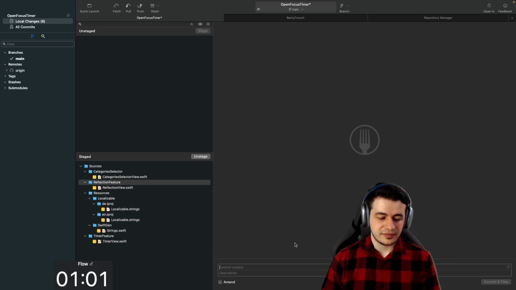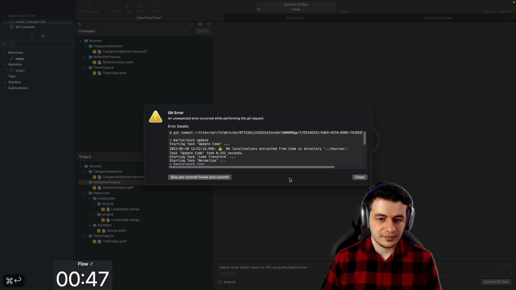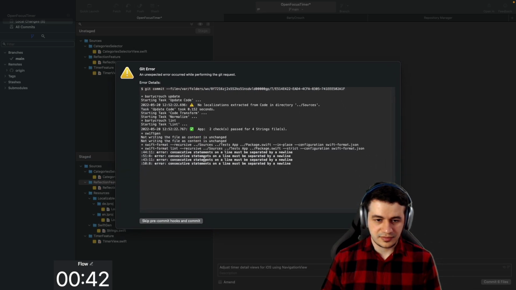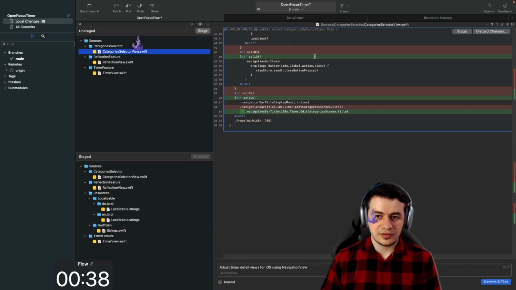So we have adjust timer detail views for iOS using navigation view. Oh, and we have some issues here.